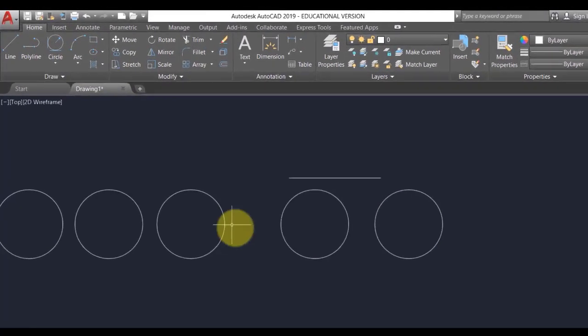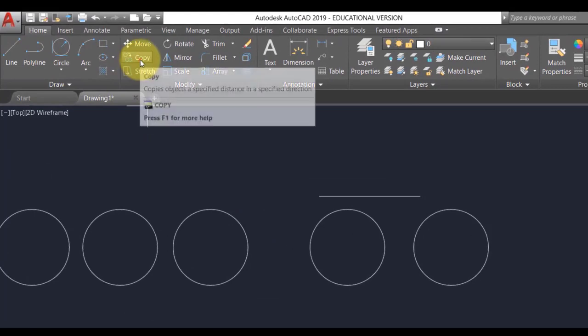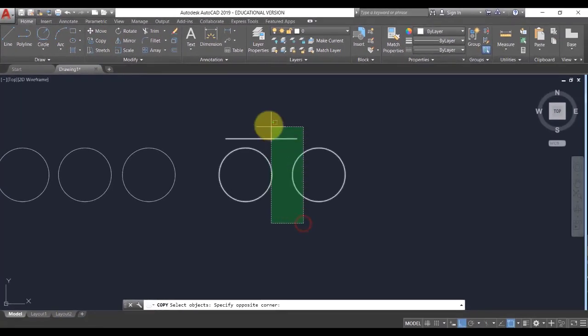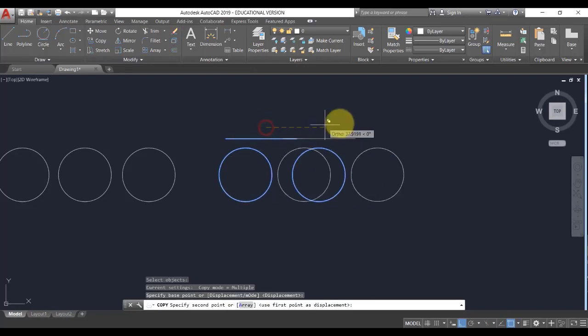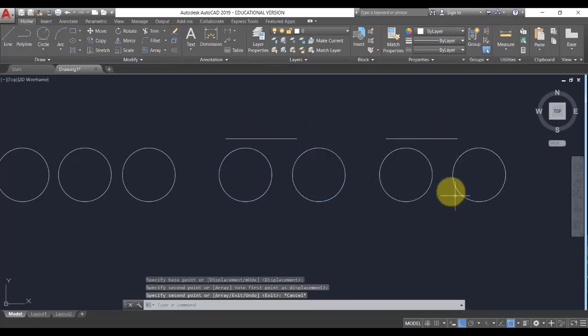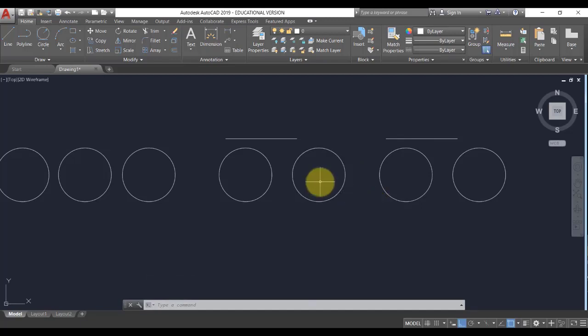So if I want to copy using the crossing selection method, I click on copy, stand somewhere here and select these three without necessarily covering the entire three objects, and they are selected. I press my enter key, click on the first point, click on the second point, and I have copied my objects. This is how the copy command works, and these are the three methods of selection. Thank you so much. In the next video, we are going to talk about the move command. Thank you.